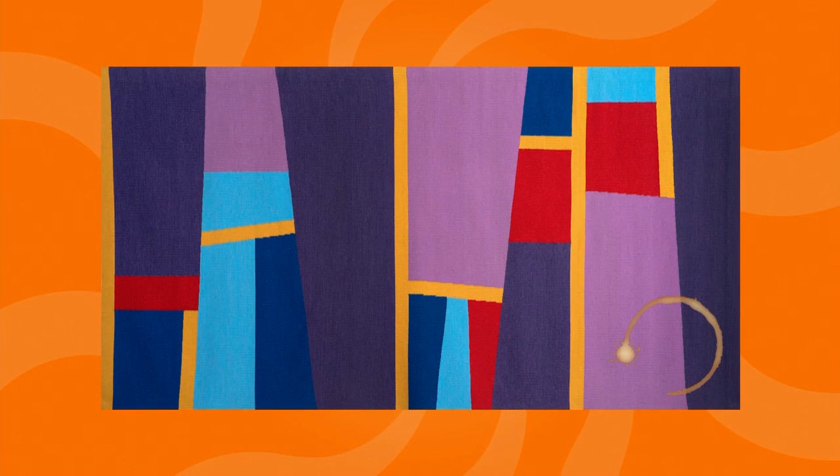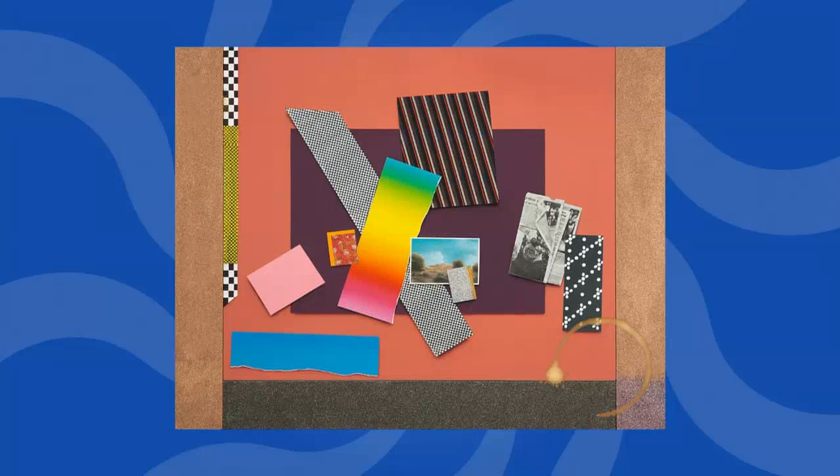This is a textile created by Ramona Sakiestewa, a Hopi weaver — and it's not traditional Hopi design. In the Hopi tradition men are the weavers, so Ramona is breaking new ground by being a weaver herself. Paul Sarkisian — one of the great painters in New Mexico from a great family of artists, his son is a terrific video artist — this is a painting that looks very three-dimensional, and there's text on a newspaper about a new book on Georgia O'Keeffe from the 1980s. So there are all of these cross-references across the galleries, artist to artist, New Mexicans referencing other New Mexicans.